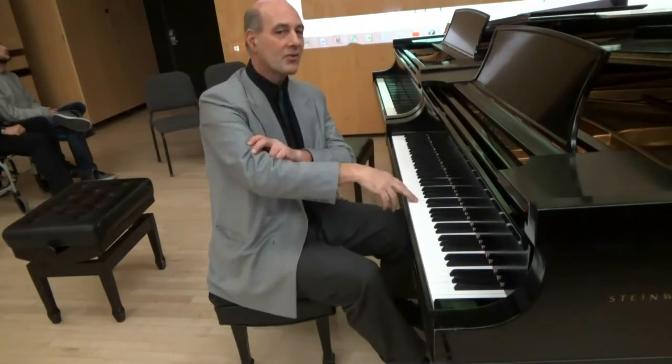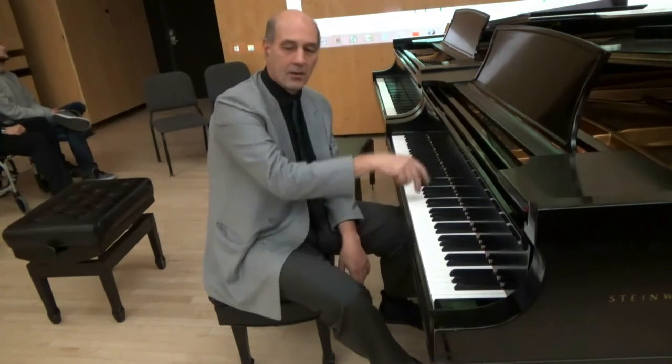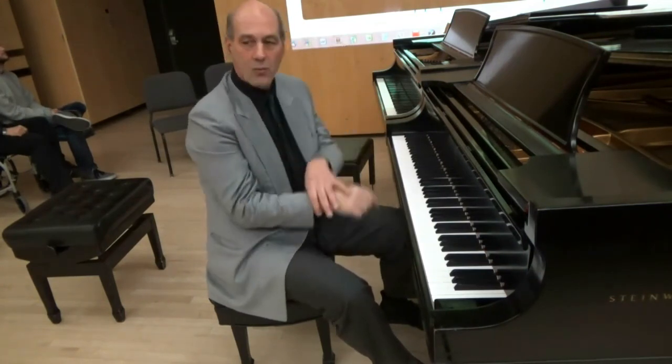Did you notice that it wasn't a very loud note? So now I'm really going to use the arm weight to play that note. Obviously, I'm sensing the weight of the arm not to transmit the weight of the arm to the key. I'm sensing the weight of the arm to relax it, so that I can feel everything in my arm better — so that tiny little muscles in here, which I might not even be aware of, are actually manipulating that key as the arm drops. The proof was in the next step: now do the same thing while going up. So where's the weight of the arm now? I'm sensing the weight of my arm, but it's not falling. It's rising. Therefore, although it still has weight, functionally it is now weightless. It is floating.